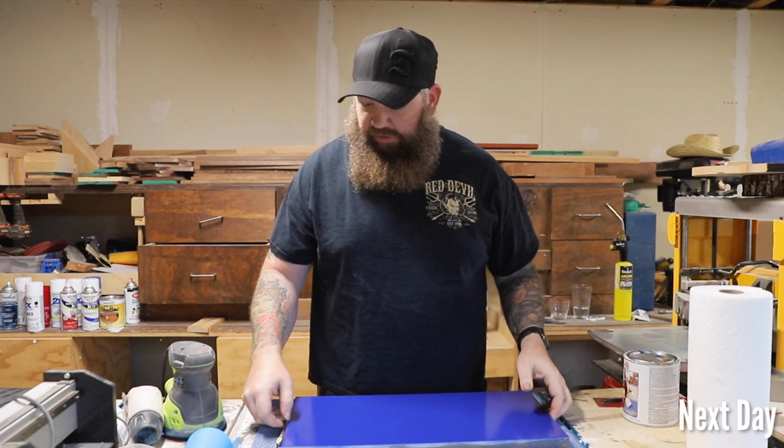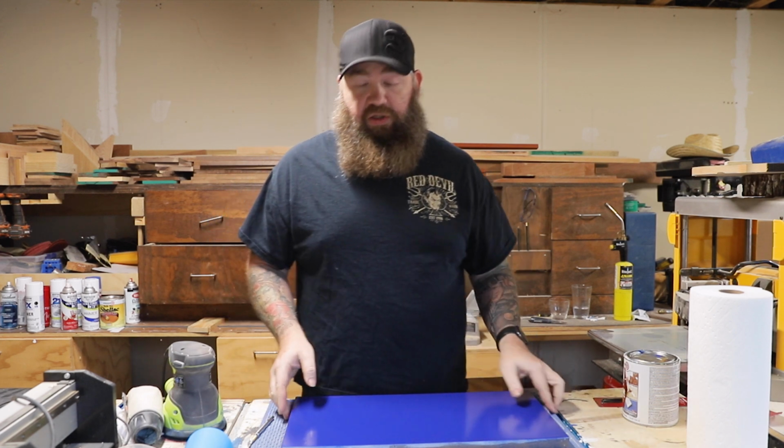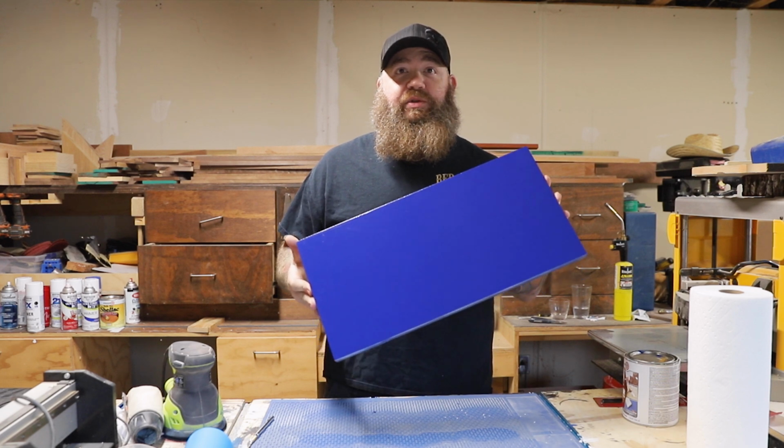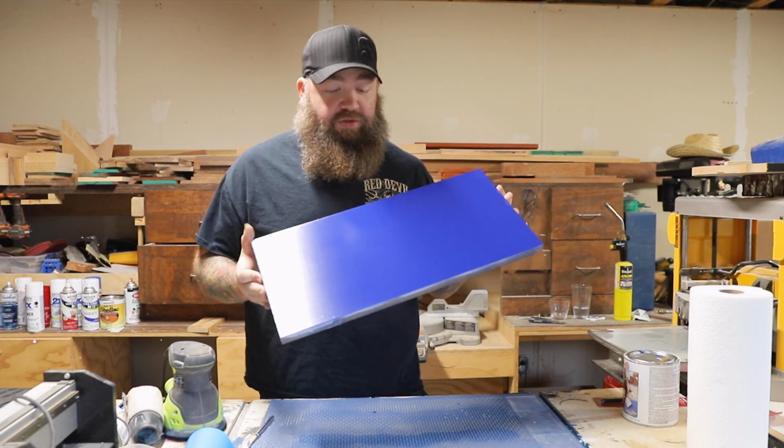Now that the paint has dried, you may have noticed a few outfit changes. So we started off with the shellac. I got 2 coats of that on there, sanded in between coats, and then did 2 coats of paint and sanded in between. So now we have a pretty good finish. It is not a mirror finish, and that was almost intentional.